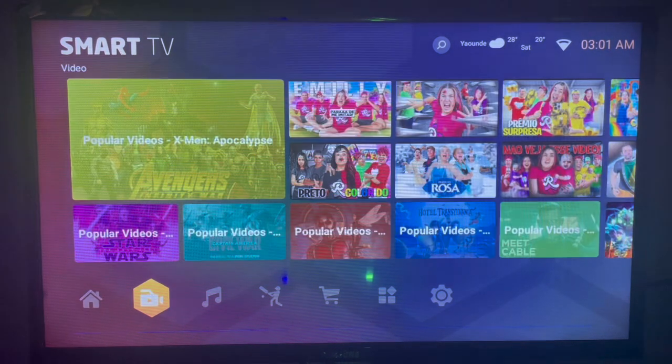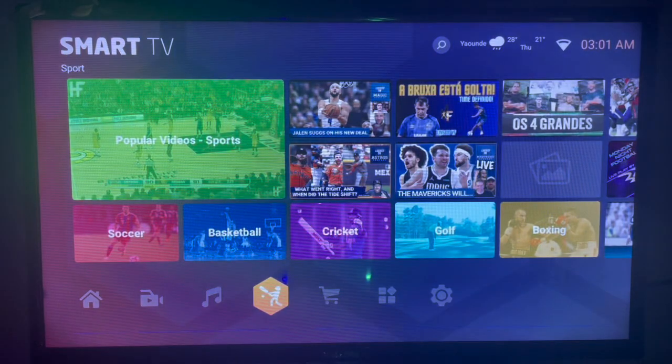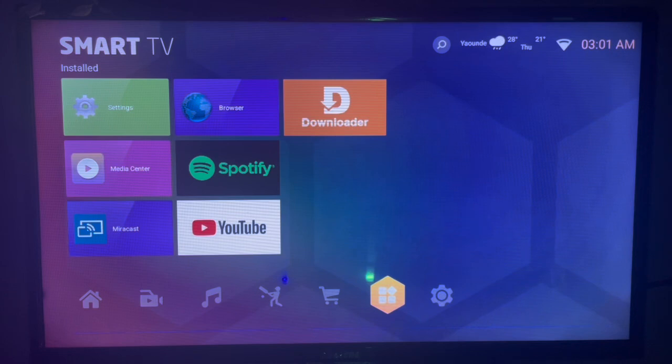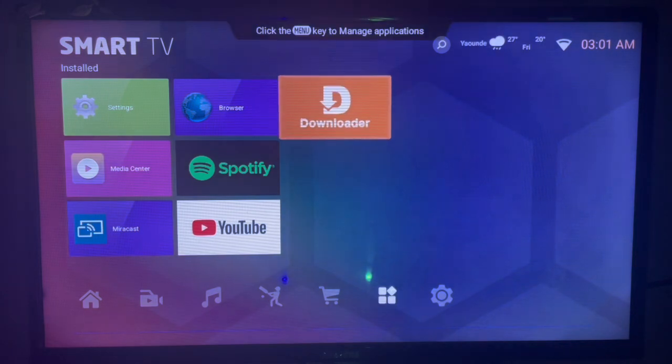So I will show you how to download DMSS on an Android TV without Google Play Store. To do that is very easy. You are going to use this application called Downloader. Downloader is not a Play Store. It's a very easy to use application that helps you install and download files across the internet.